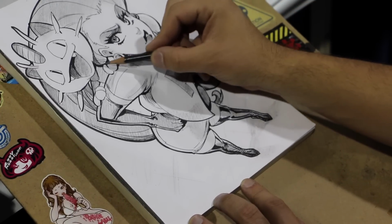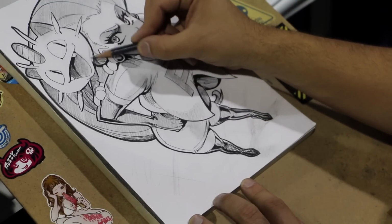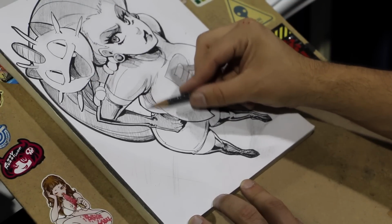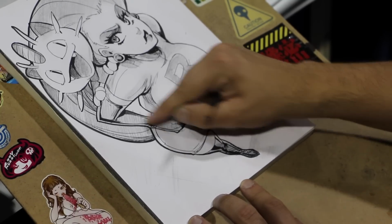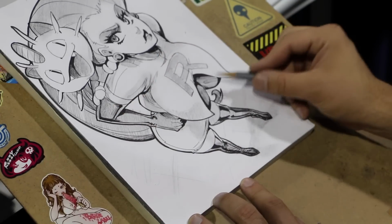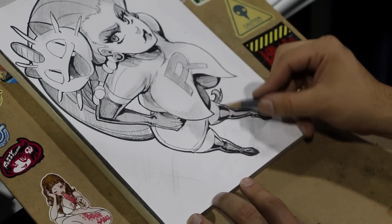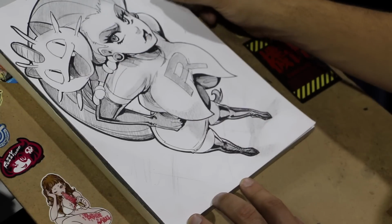I go with a darker one, I think this is a 3B or 5B. I'm using a 5B too, so I recommend you use 2B, 3B, and then jump to 5B, and that jump, I think you can have the 4B range. It's achievable between the two pencils. And I go over again with this darker one. This is definitely a 5B. It creates darker areas.